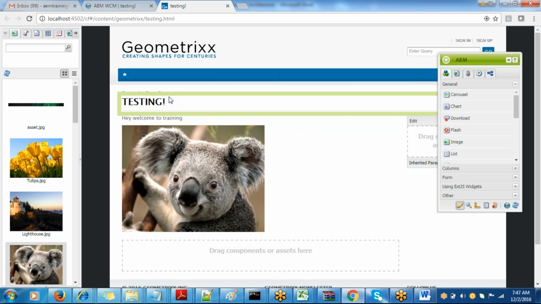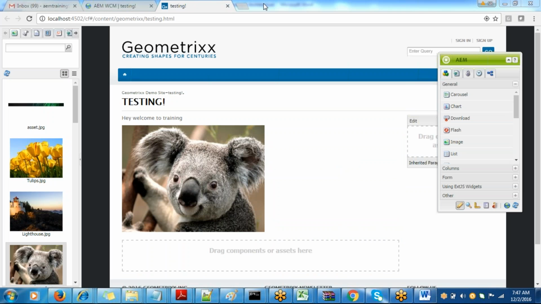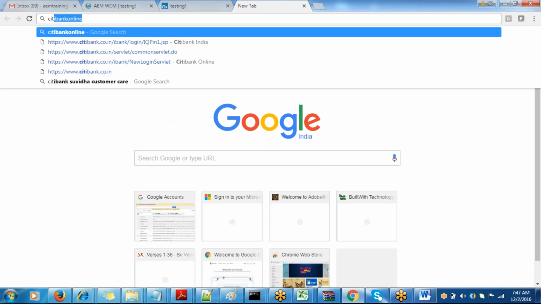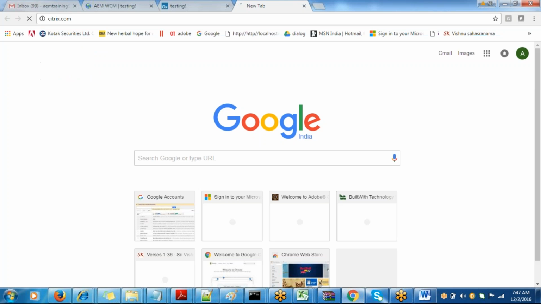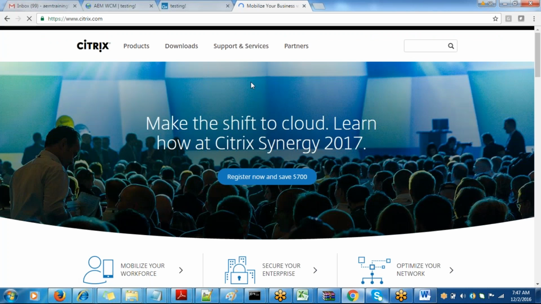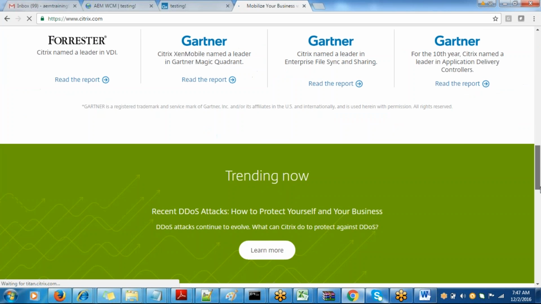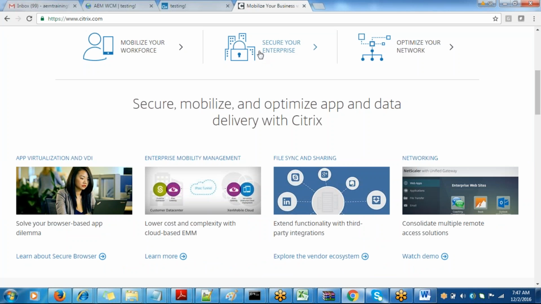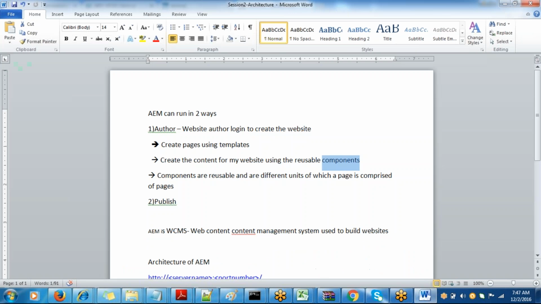Now in AEM, let's assume I take some website which is already live on production. Let's say I open Citrix.com, which is a large AEM site in production. Of course, this shouldn't be editable. None of this should be, so if I want to change it, this has to run in a read-only mode. This read-only mode is called the publish instance.